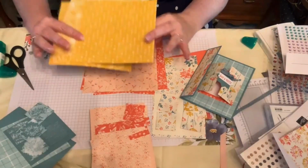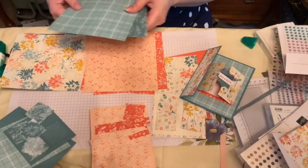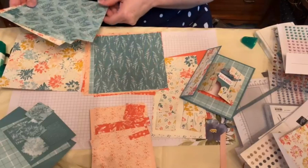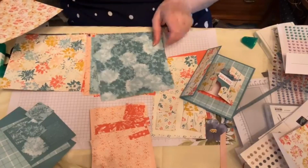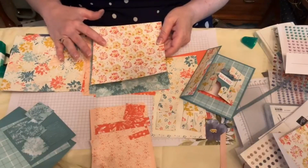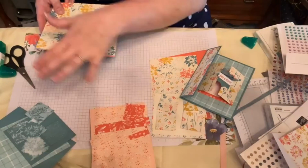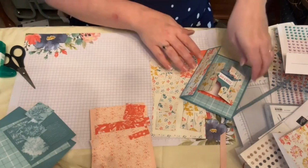Okay, so we were looking at this side. So now we're looking here. Here are some that are multicolored, the same. Then we have a plaid in the Lost Lagoon and Pool Party. And then a nice pressed looking flower again. And then here we are with our leaves in this colorway, our flowers in this colorway. And then this one is a little different because it only has two of the colors, and the flowers have centers in them, whereas not all of these do have centers. So now we've pretty much gone through the papers, because I think the multicolors will be covered when I talk about the cards.